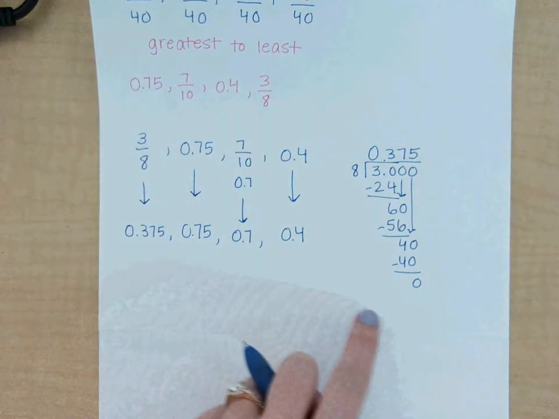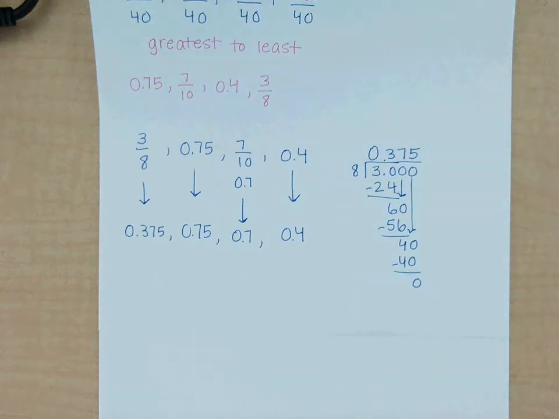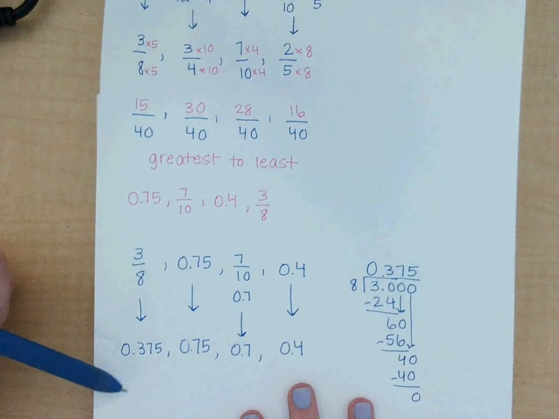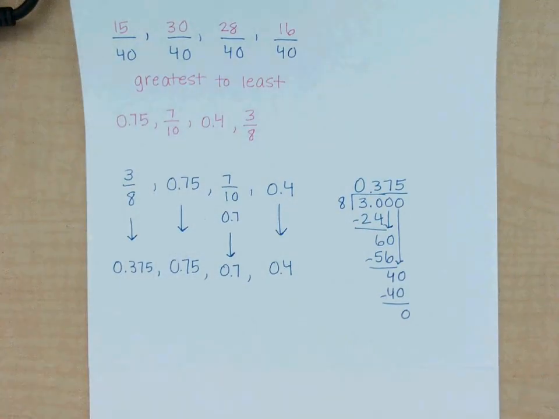Now could you go through and order those from greatest to least or least to greatest? Yes. So either way, whether you like to convert to fractions like we did first or to decimals is up to you. If you have like 3 and 2 of them are fractions, one's a decimal, it probably makes sense to just do all fractions. So you only have to convert one or the other way around. You might have to compare a fraction and a decimal. Which one's greater, which one's less than. Can you do that? Yes, ma'am. We know how to do that. All you have to do is just convert it, make them both fractions or both decimals.